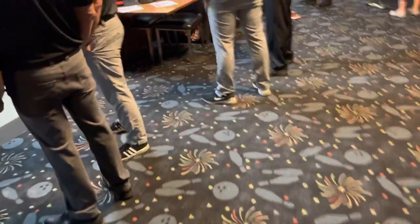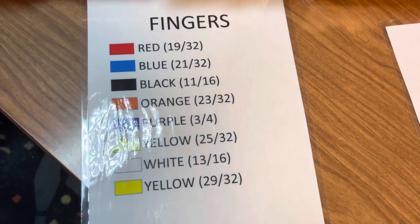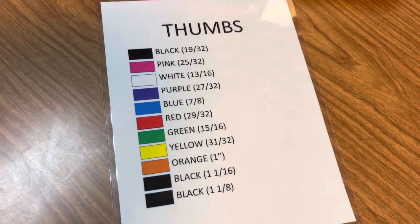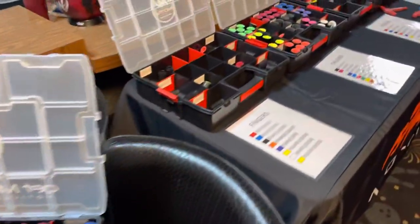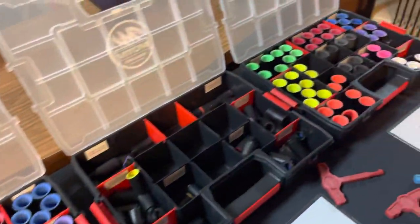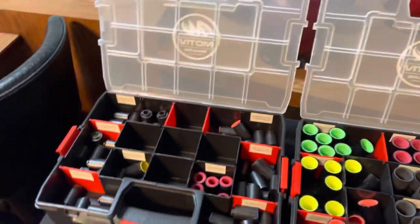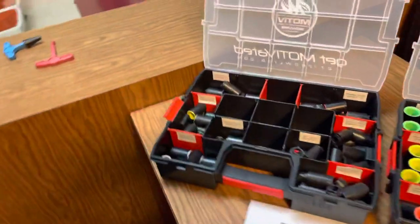Let me show you what a demo team looks like. The demo teams actually have lots of grips and lots of thumb slug sizes. You can see right here all the finger sizes that they actually have — lots of different thumb hole and finger hole sizes, and lots of thumbs too. So you can get different thumbs and different fingers. These guys are trained to help make sure that you have the proper fit when you're going to do the demo. They're going to know what's going to give you the best fit given the tools they have to work with.